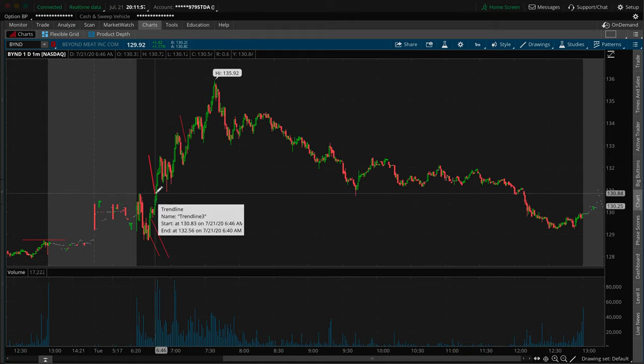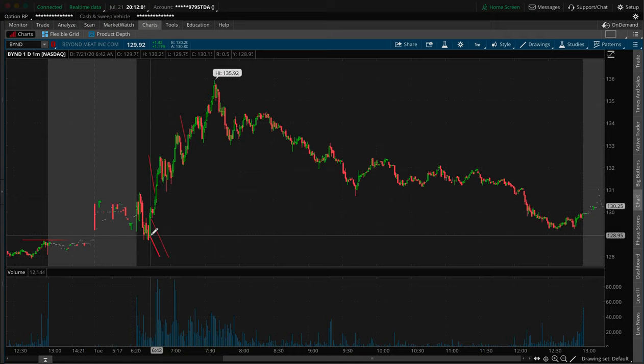As we continued shooting up, this is where I sold about 20 of them — not exactly half size, but you can think of it as two trades. First trade was a quick morning momentum bounce, and the second trade I closed out right at the $133 area. Initially I was hoping we could go straight to $135, but when I saw it kind of stopped, I figured we might cool down and chop for the rest of the day. I'm above the $132.50 area, might as well just take the profit and don't get greedy.